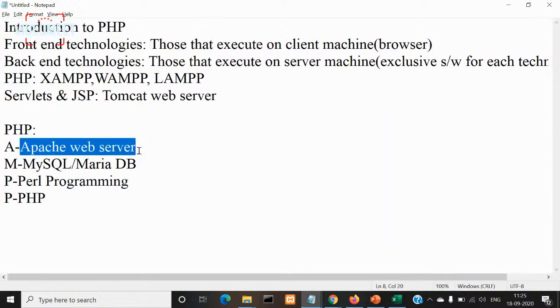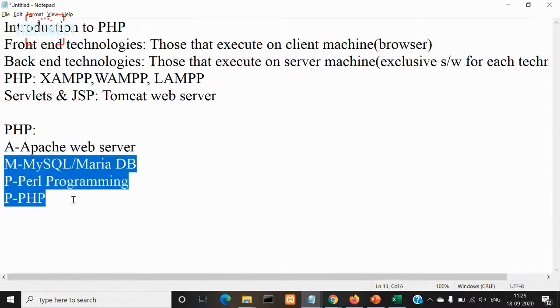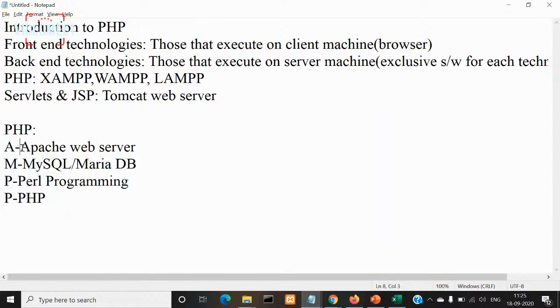The web server receives all the requests coming from various client machines through the internet, and then the response is generated with the help of these technologies. Once they generate the response, they give it back to the web server. Then the web server will send that response to the client's browser. That is the responsibility of the web server. So to run any web application, if there is no web server, then even though you have the other entities, it is null. It is nothing.